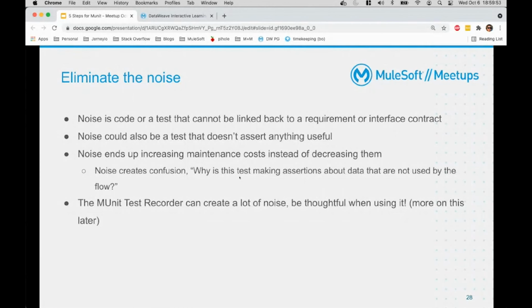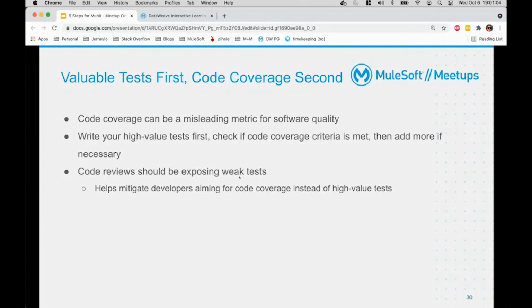So I always start with these interface tests like I was talking about. If I need more code coverage, I might branch into testing other parts of my application that aren't as valuable to test because they tend to be a lot simpler, but only if my original tests are not meeting code coverage requirements. Code reviews should be exposing weak tests.